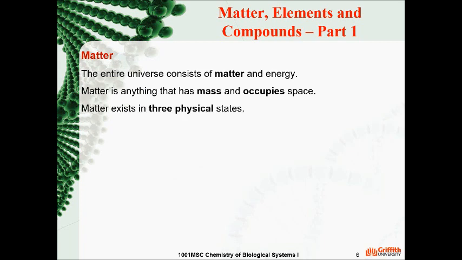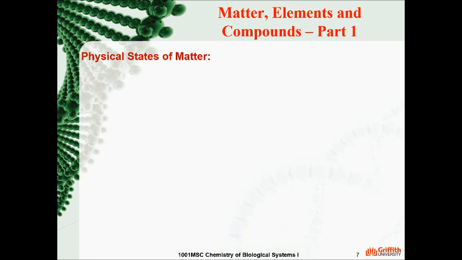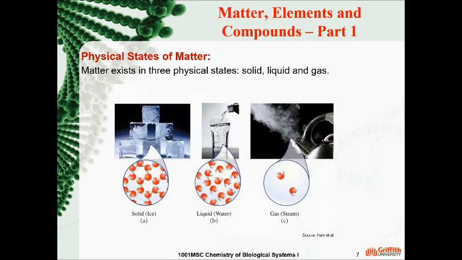Matter can exist in three physical states: solid, liquid, and gas, and we will study each of them in detail in this module. Matter is classified into elements, compounds, and mixtures. We will study each of them and discuss the relationship between those topics and how they are linked. As mentioned in the previous slide, there are three states of matter: solid, liquid, and gas. Let's study the property of each state, looking at the example of water.